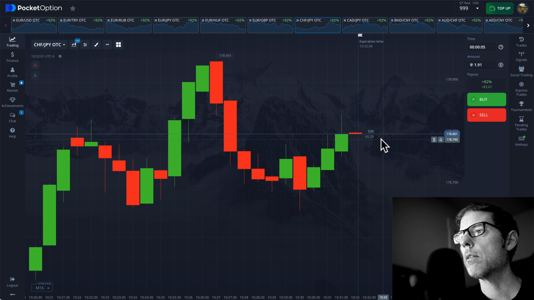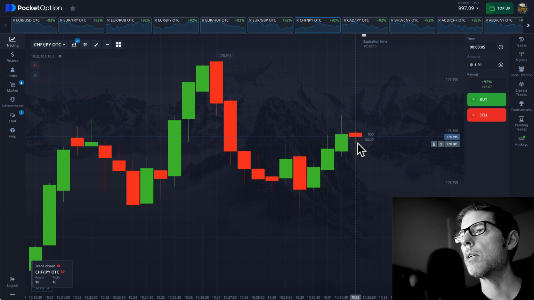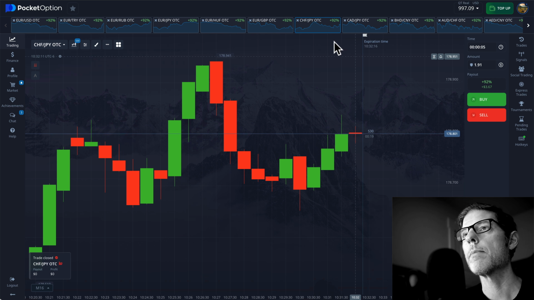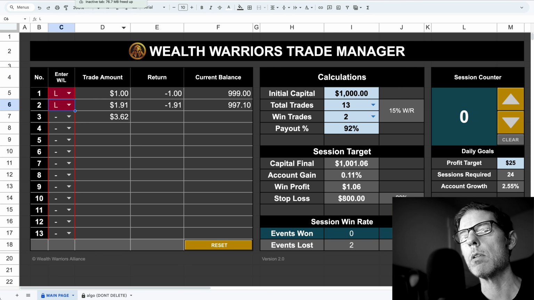Okay, here's the new candle, 29, 28, 27, 26, and it looks like it's going down. That was a little bit risky, but let's go ahead and do it anyway. And that was another loss. So in order to be profitable with Pocket Option, you have to really embrace those losses. What a lot of folks don't understand is in order to make money, you have to have those losses with those trades. And 362 is the amount.